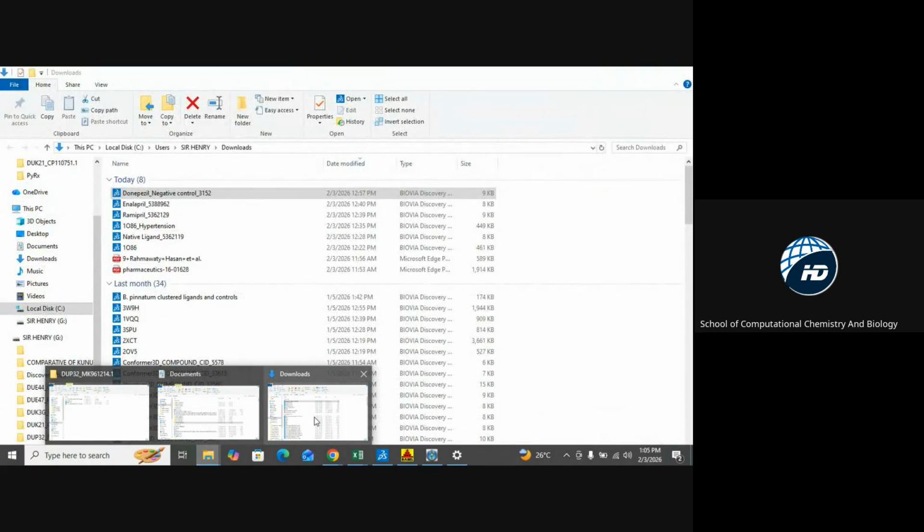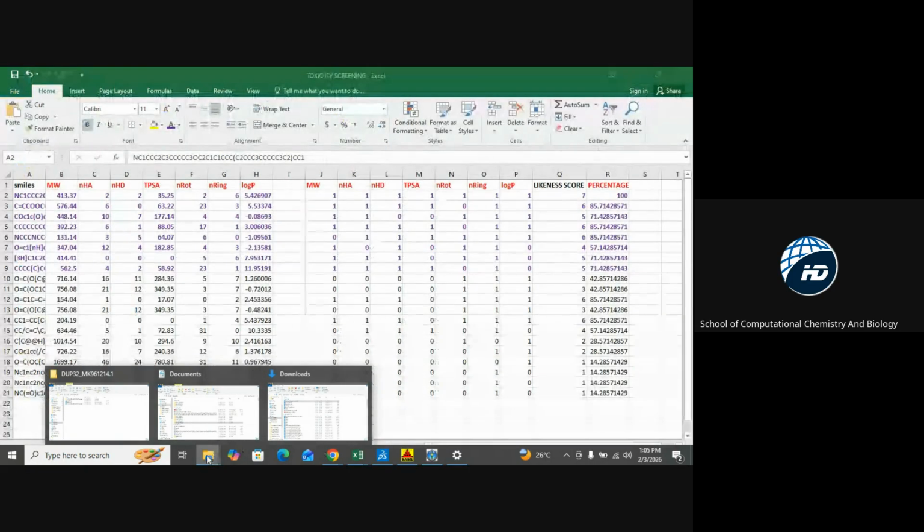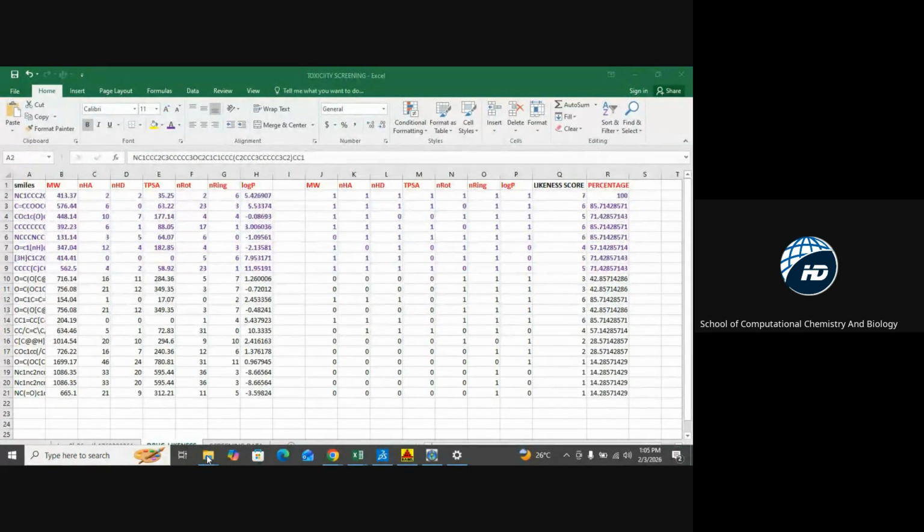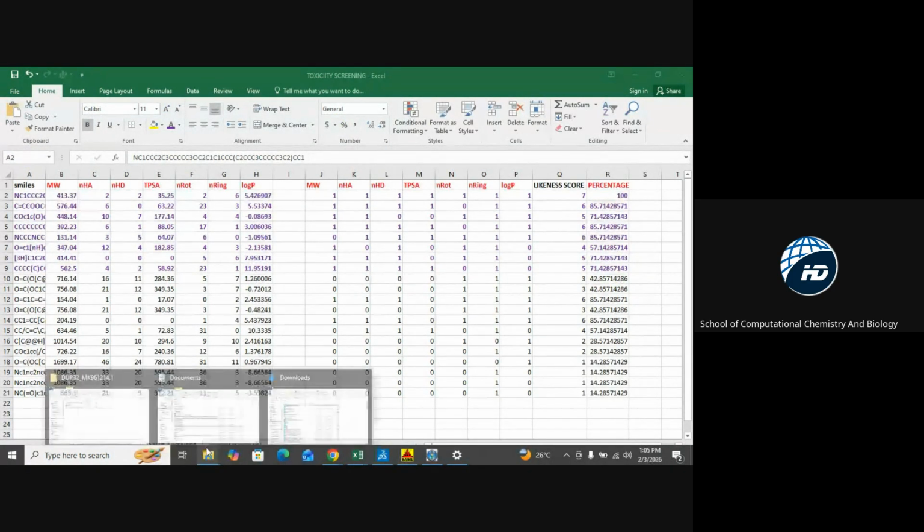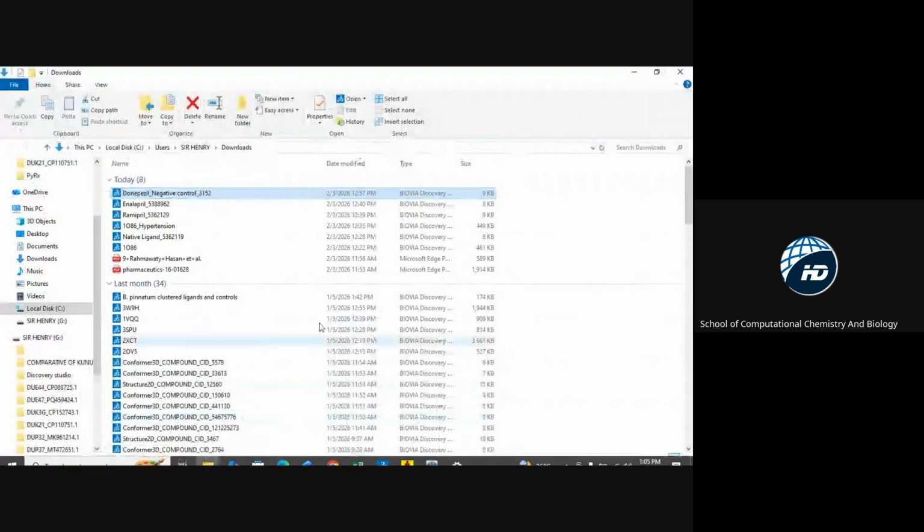It's saved with the SMILES code and their CID. So you can trace back with that file, if you won't be confused with that.